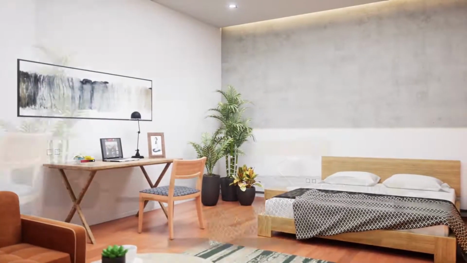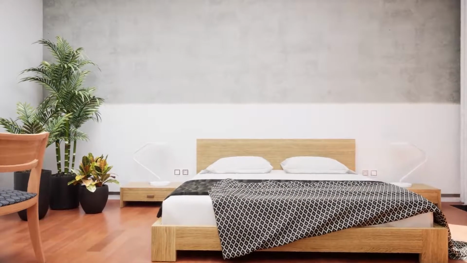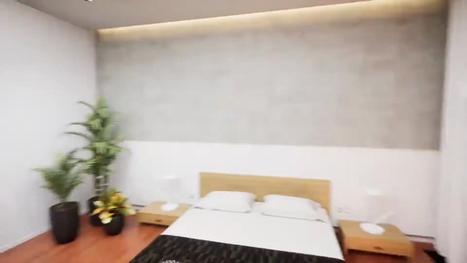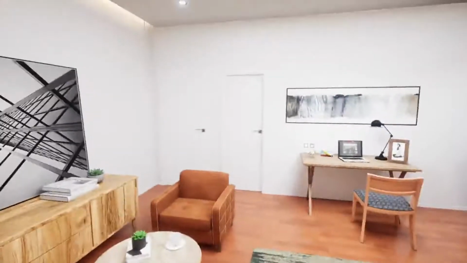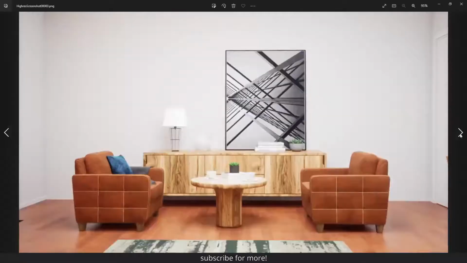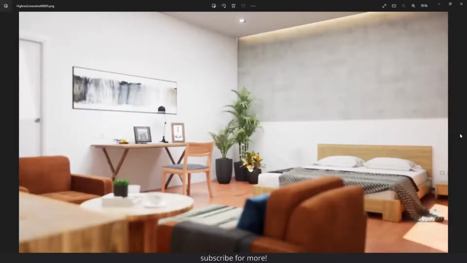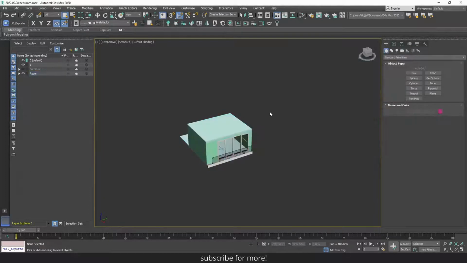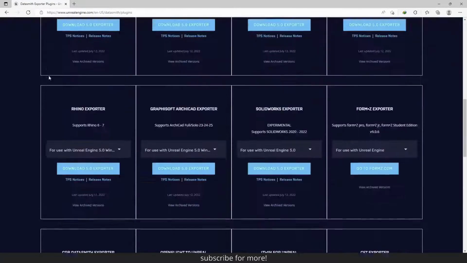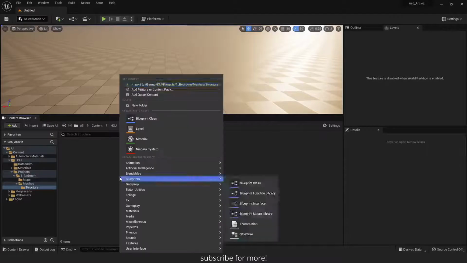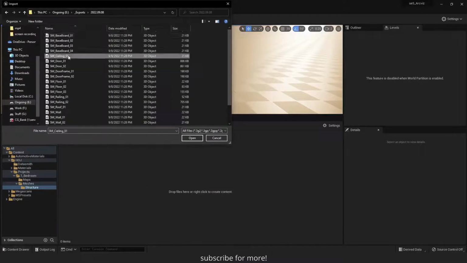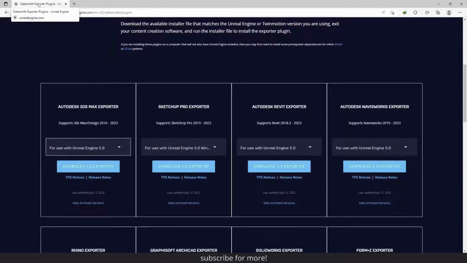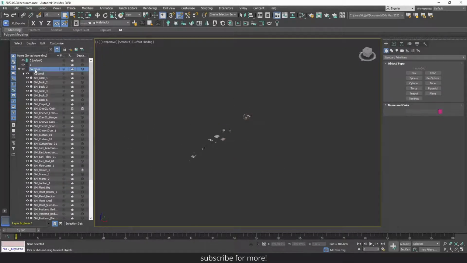In this free Archviz tutorial series, I will show you how to create and render this animation, this walkthrough, and these still shots inside Unreal Engine 5. In this part, I'm going to go over ways of exporting your files and importing them into Unreal Engine using FBX and Datasmith formats. So without further ado, I'm just going to get right into it and show you how I've done it.